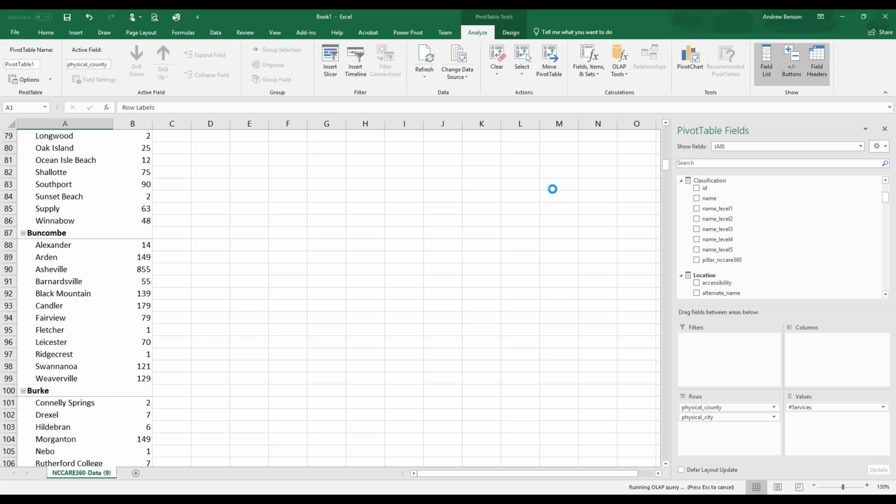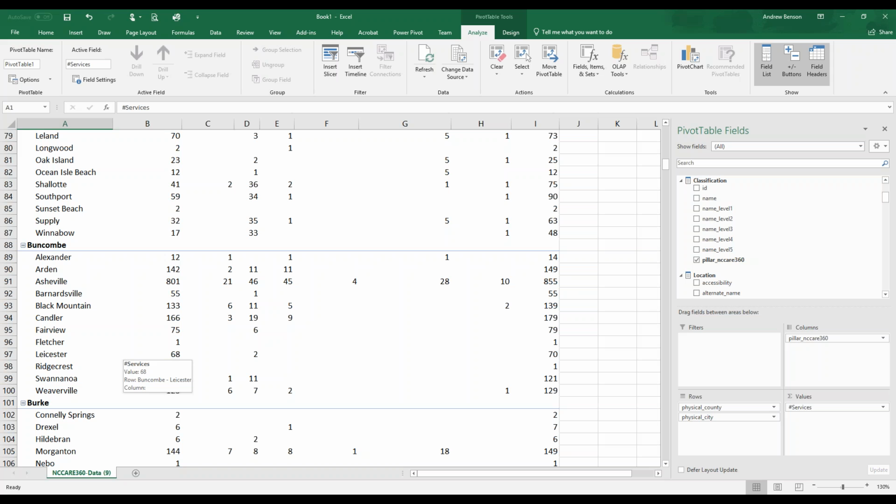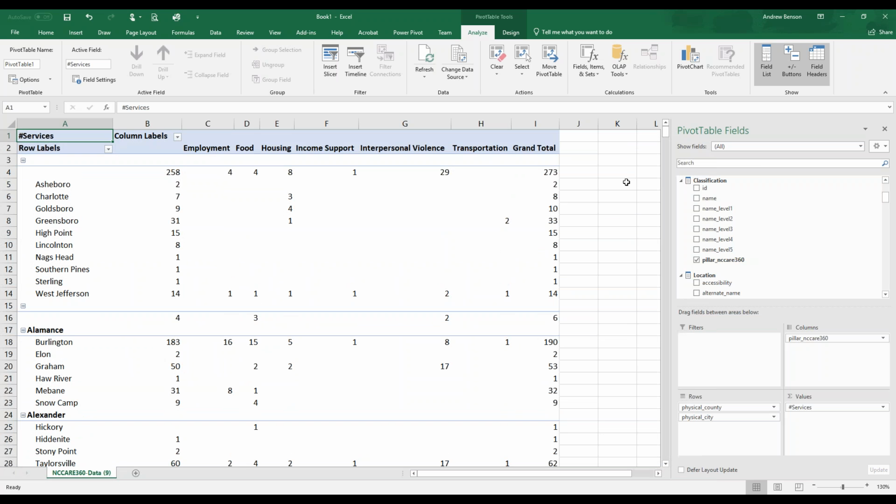What we'll see now is about 6 or 7 columns of data that break out the total number of services by pillar, because right now it's not differentiated by pillar. So that's just an example. I know I've gone through this quickly and thrown a lot at you, but this demonstrates the power of the data that's being created, not only for use inside the state repository, so Unite Us can connect to it, but also as good analytical tools to ensure that your database is high quality and up to date.